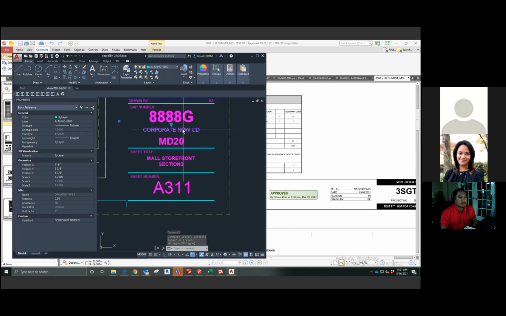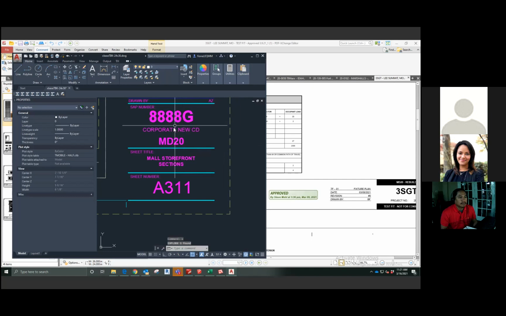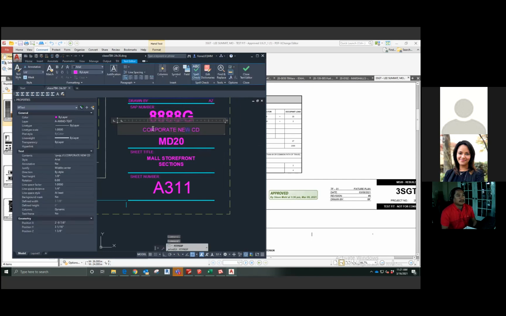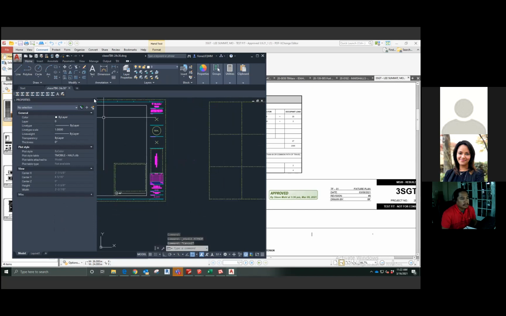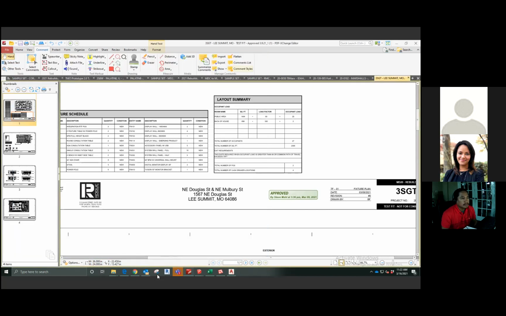Okay. So Mervyn, you can just explode this. Just put rebuild CDs, corporate rebuilds. And that'll be ME20. And you save it.